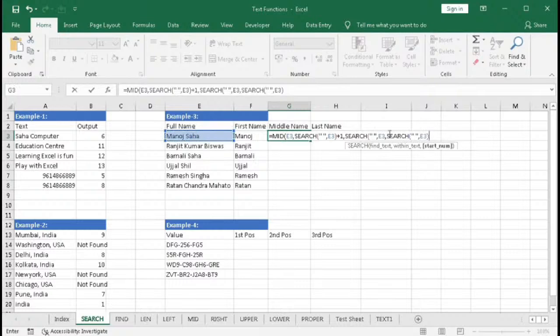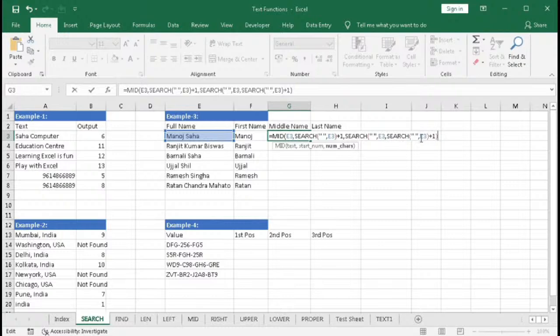This SEARCH will give us the 6th position. Here it is the starting number, so we will have to add 1 because we have to search the second position after the 6, that is 7. So here plus 1, bracket close.